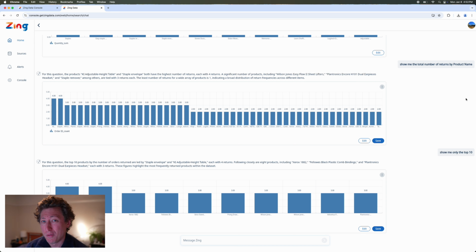This has been a quick view of Zing's chat interface capability, which allows you to ask questions, ask follow-up questions that keep your context, create joins and calculations on the fly, and do all of that from web, iOS, or Android in a way that's really straightforward. Even if you're not super familiar with exactly what tables exist, Zing can help figure that out for you. And you can even ask it here, for instance, which fields are in a given table, or which tables may contain things of interest for you.